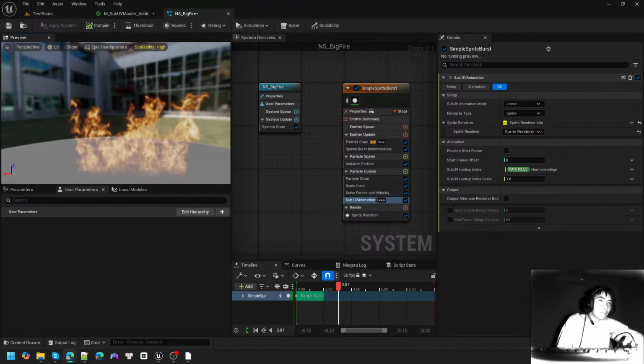And if you are not happy with this play rate, you can manually override that in here. So by default, it will start at 0 frame and it will end at the last frame. So this is an 8x8 texture, so meaning we have 64 frames.